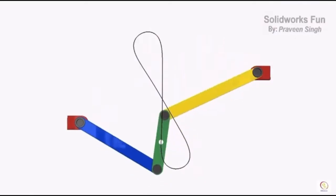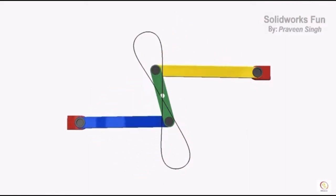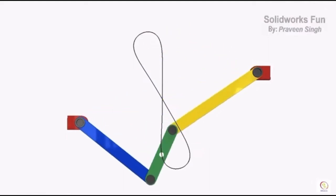I say 'nearly' intentionally. Just about every video and article I've ever read about the Watts Link says that the axle will travel up and down in a straight line. I've located a video to show the slight S-shaped path that the axle actually travels. It's extremely minor and honestly really isn't worth making an argument over — I just don't want to continue spreading false information. Even knowing of this slight S-shape, the Watts Link with a parallel four-link is my preferred setup, and it's what I'll be installing on my wife's Mitsubishi Mighty Max.